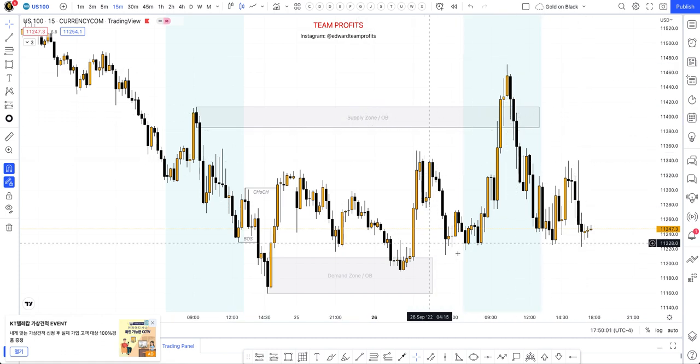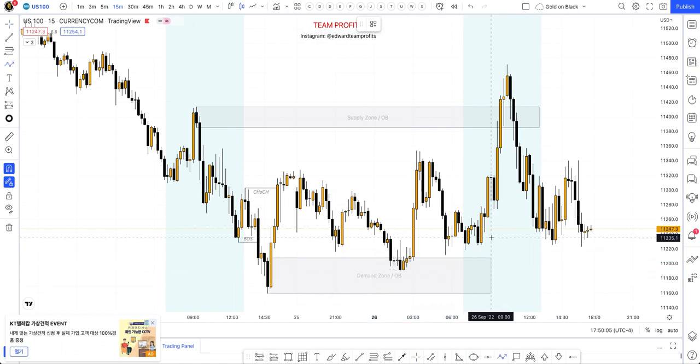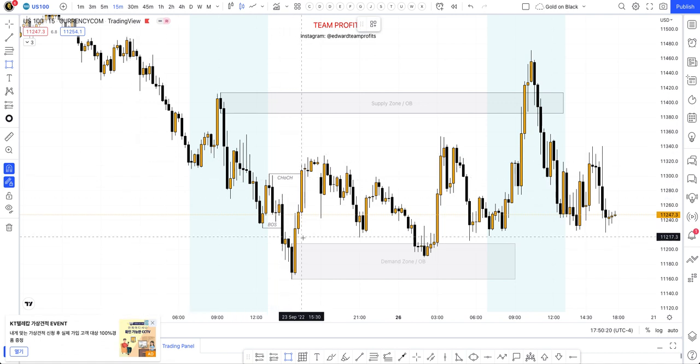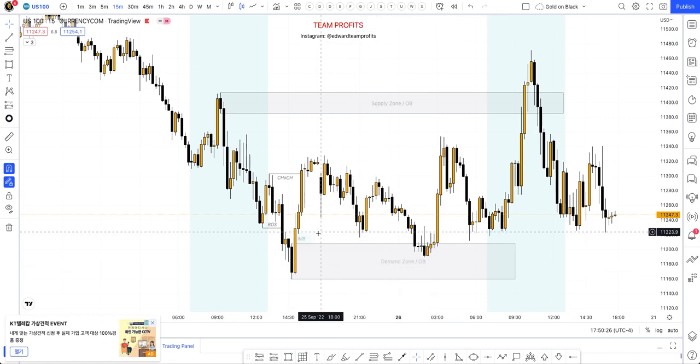So I was thinking, okay, if I happen to jump in this order block, I'm most likely targeting the next area, right? Because most likely right here, the market will come back down, continue down. So it did go up a little bit, but anyways, my target was actually this area. So I was seeing that. I also saw we had some imbalance. So a little imbalance right here, which is nice. That's another confluence right there.